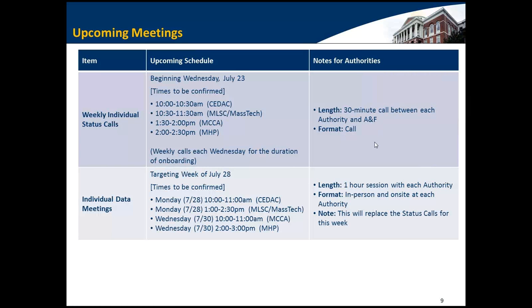Hi, this is Stefan from CDAC. I do have a question about the login credentials and that sort of system information. Are we going to need to have our hands on that and do a dry run with that information prior to our weekly individual status calls, or can you suggest what time frame we're expecting for the login credentials to this new system?